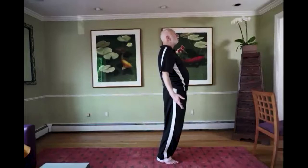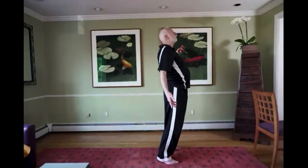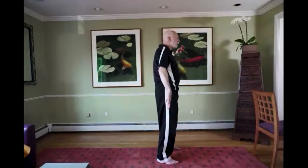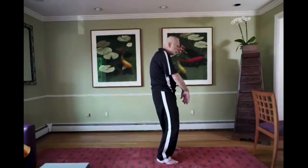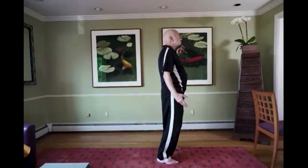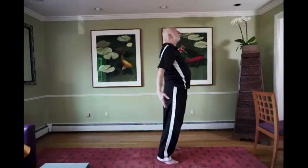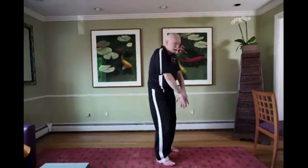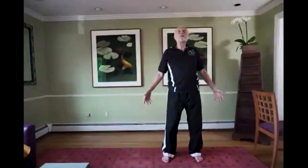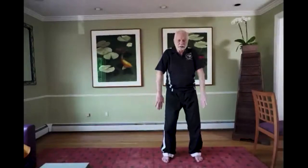So you're breathing in. You can come up, your weight goes on the balls of your feet and your toes. And then when you go down, you sink, and your weight goes onto your heels and your toes. So we're going up and slightly forward and down, rounding our back. A lot of stuff's going on here, working on our balance because we're shifting back and forth, opening up our chest, massaging our hearts.